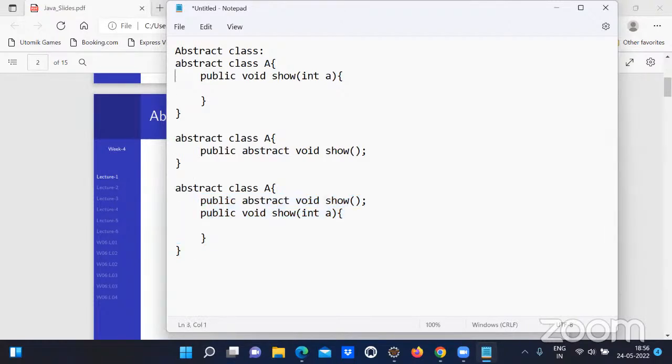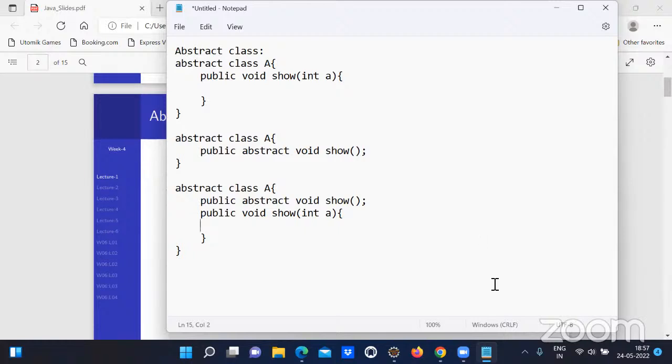Now my question: if I remove this, is there any problem in the first one here? No, sir. Why? Because it doesn't have an abstract method. Now I want to remove abstract here. There's a problem because it has an abstract method. Now here again, it has an abstract method, so there will be a problem. I hope it is clear. Yes, sir. I am just telling the definition. I will tell you the exact usage of the abstract class using an example.